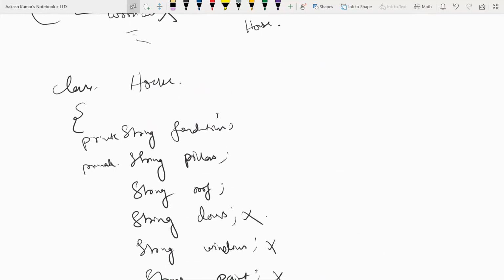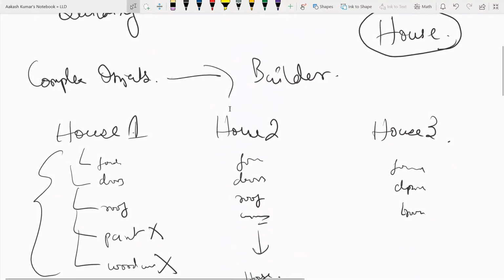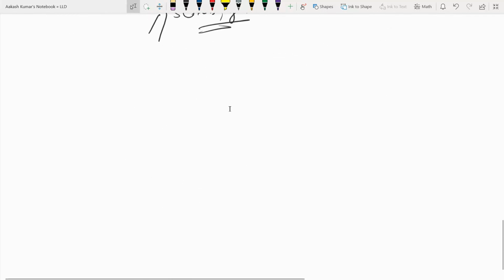And obviously I'm not stopping you from using all these concepts, because these are concepts of object oriented programming. Because these were getting complicated, we are moving towards design patterns. Okay, I hope that is making sense, and we did a lot of discussion on how to construct an object and everything. But let us talk about how to work with this builder pattern.